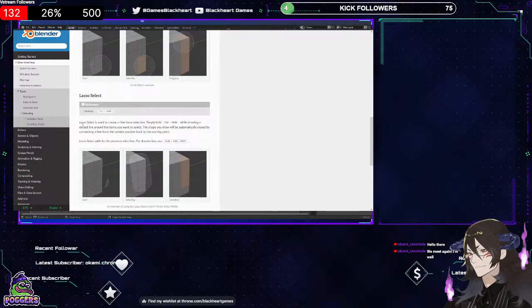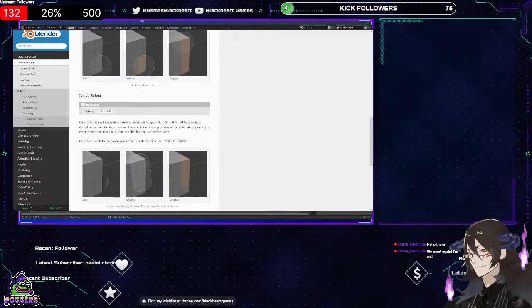Control right mouse button. Lasso select is used to create a free-form selection. Simply hold control and the right mouse button while drawing dotted lines around the items you want to select. The shape you draw is automatically closed by connecting the line from the current position back to the starting point.